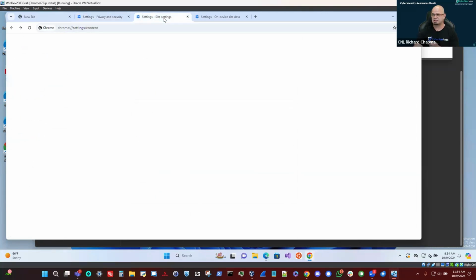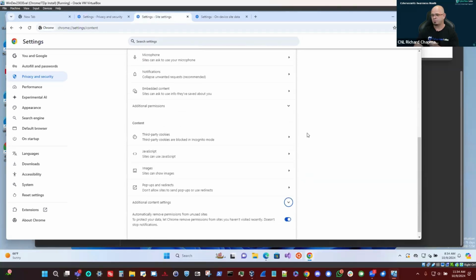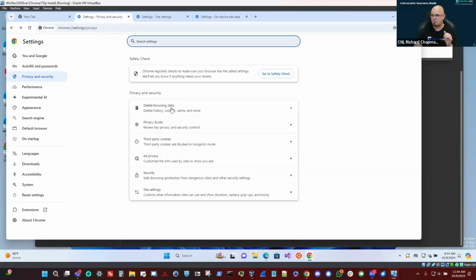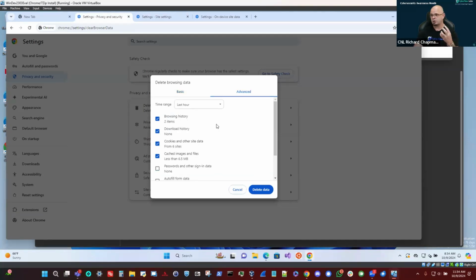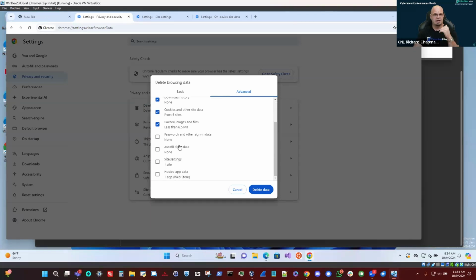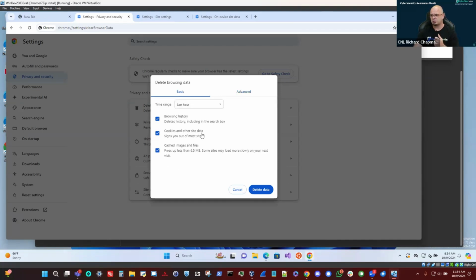Actually, I apologize. Let me backstep. When you click on Delete Browsing Data, that's going to take you to a more simplified screen where you can delete your cookies and your cache, okay? So this is the manual process of doing it. You make your selections on what you want to clear out, and you can use the more basic features, or you can use the advanced features, whichever you're more comfortable with. You can also select the time frame. Do I want to do just the last hour because I went to a site that was questionable, or do I want to go ahead and clear out all time? And you can see you've got many options here. And then boom, you click on delete the data and it goes away.